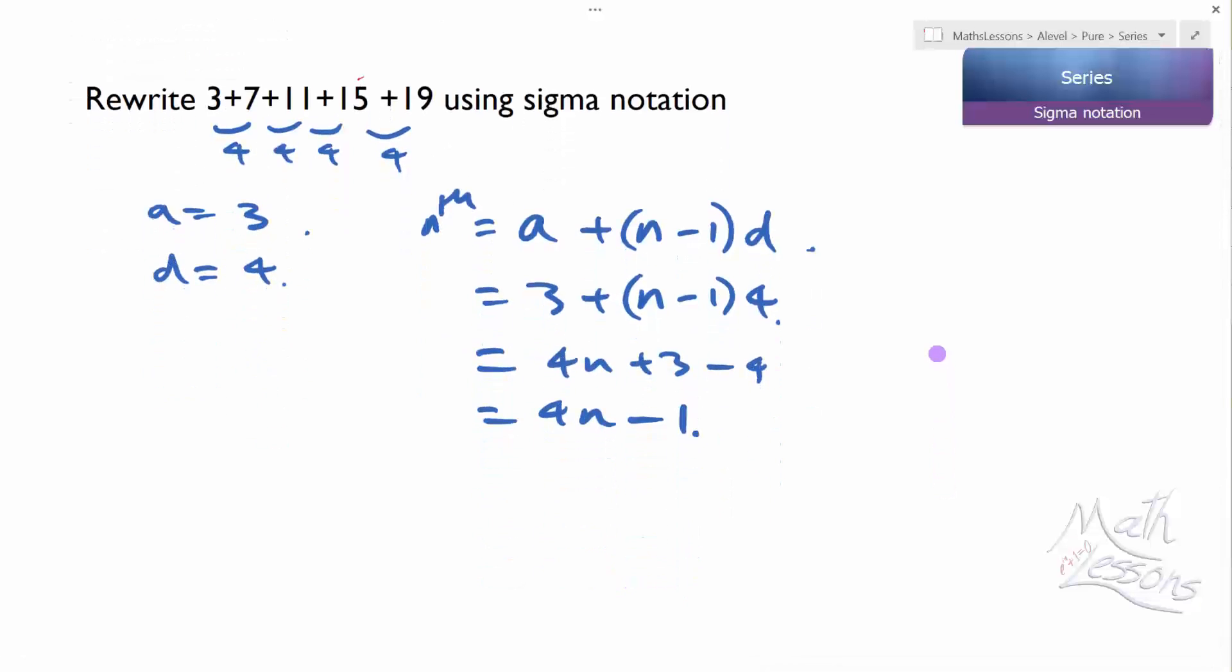So how do we use that for putting that into sigma notation? Well, let's put this out. And we need to decide what our first starting point is. We could call it i, we could call it r, we could call it whatever we like here. I'm going to just change it to an r just to make it different to the previous question. So I'm going to start off with r equals 1. And I've got 1, 2, 3, 4, 5 terms. So I'm going to go all the way up to 5. I could, if I wanted, make this 0 and go all the way up to 4. Depends how you rewrite this question. But seeing as I've got 4n minus 1 as the nth term, I'm going to call this 4r minus 1.